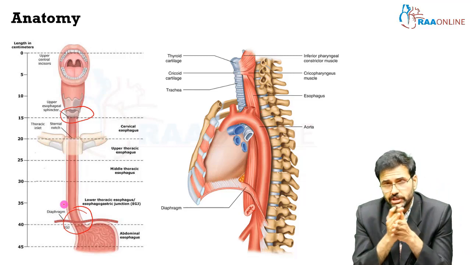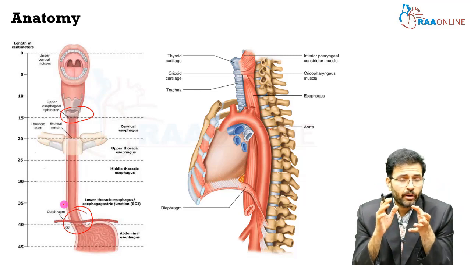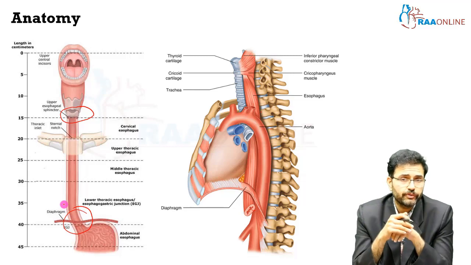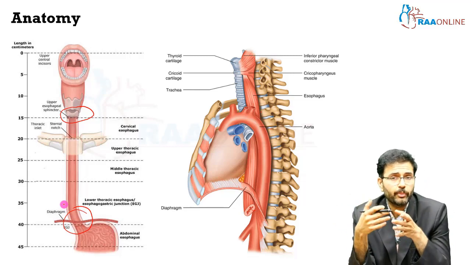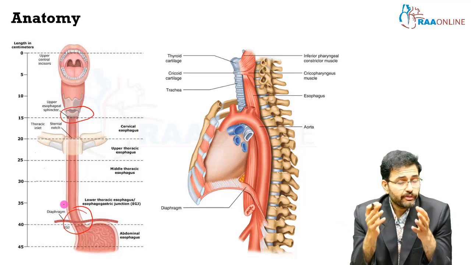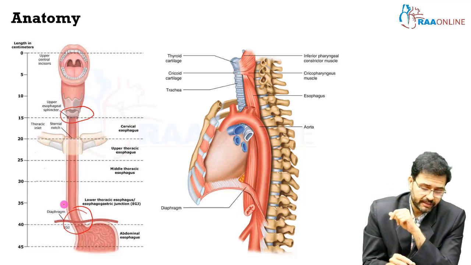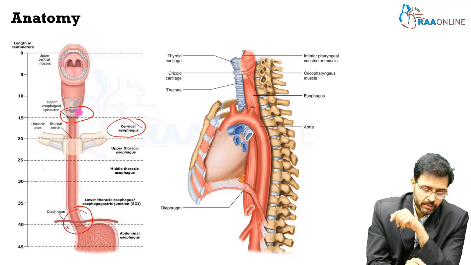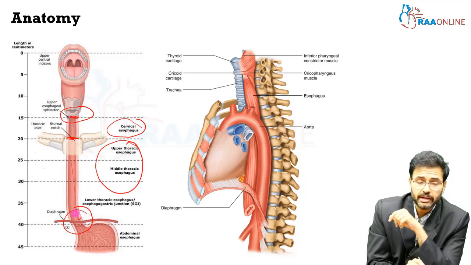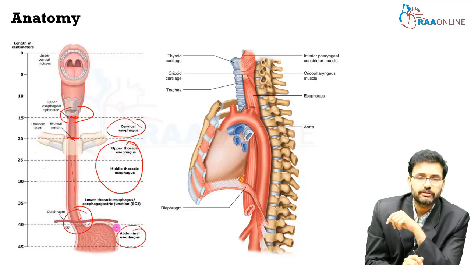The esophagus is one structure which is pretty important. Its relations are very confusing to us from a surgeon's point of view, because they vary depending upon which part of the esophagus we are dealing with. So, the esophagus has three important parts. It has a cervical portion which extends from the cricopharyngeus right down to the sternal notch. It has a thoracic portion which extends from the sternal notch right down to the point where it enters the diaphragm. Below the diaphragm, we have the abdominal esophagus.